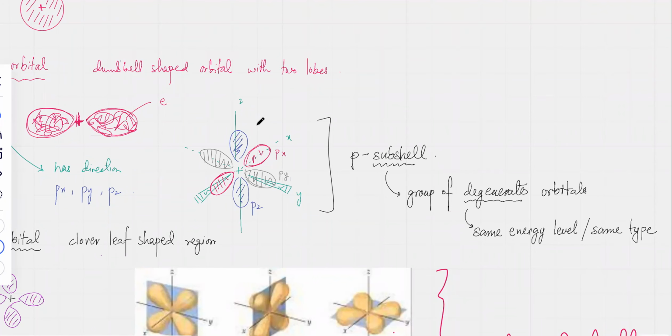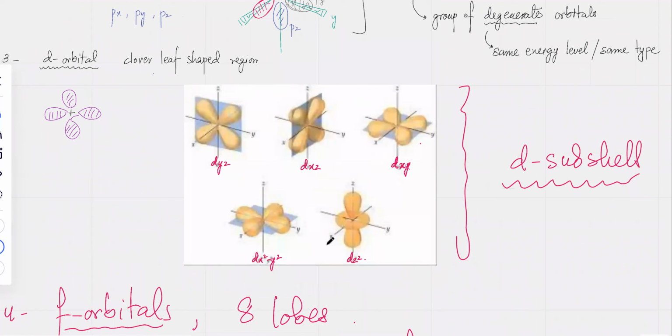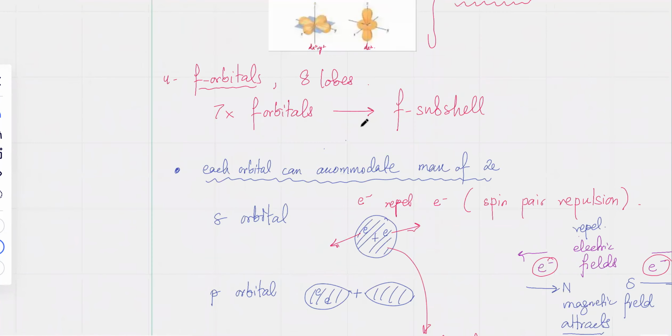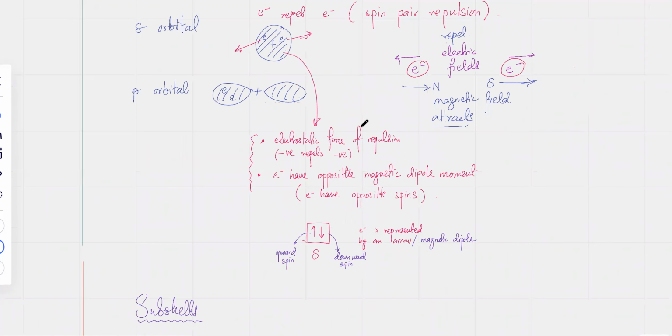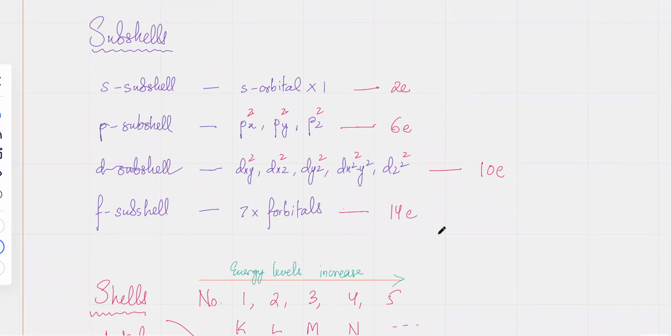Yes. So this entire thing is called a p subshell. We did discuss that. And the d subshell is, you combine all these spaces. The d subshell can have a maximum of 10 electrons. I did write this somewhere. So I've got an s subshell. Okay. So remember which subshell can have how many. This has 3 orbitals, this has 5 orbitals, this has 7 orbitals. So according to this, that's the total number of electrons that they can occupy.